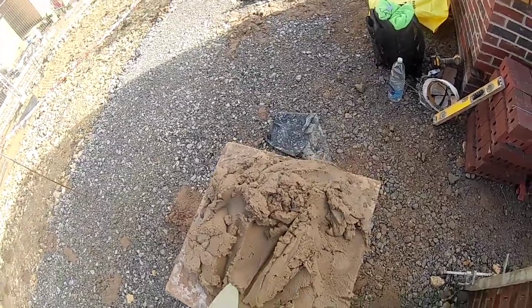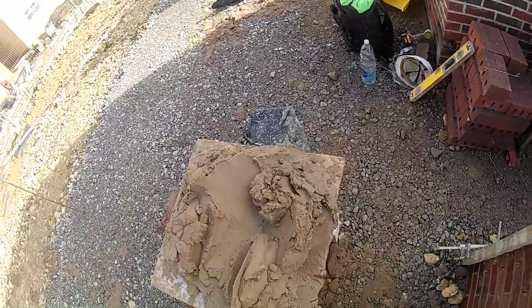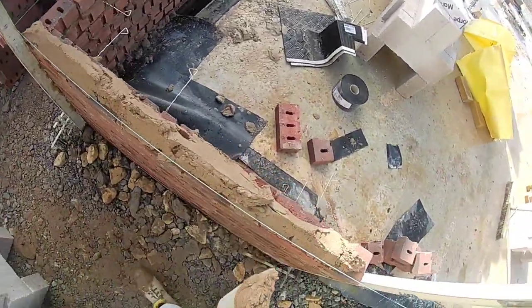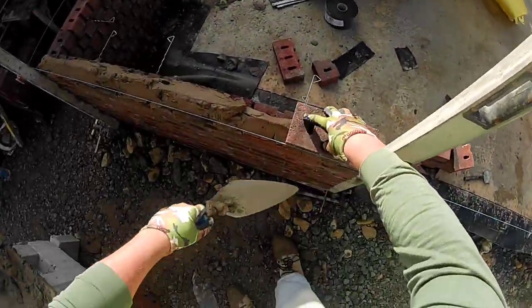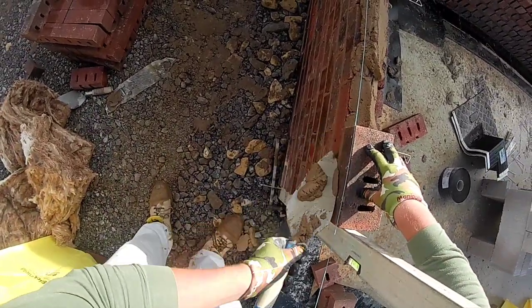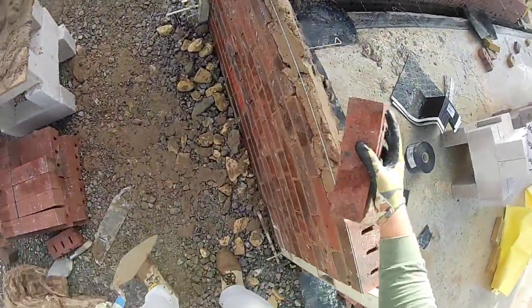It's just stressful having to walk around every house with a level when there's nothing wrong with it, you know what I mean? I'm confident in my work to say that there's nothing wrong with it, and it's just been a bit of a thorn in my side in the last few weeks. But we've not had to take anything down as such, just a couple of bricks on a couple of corners that had to be straightened up. But I'm now getting over that issue by just checking everything with a level, so that's what I'm doing.